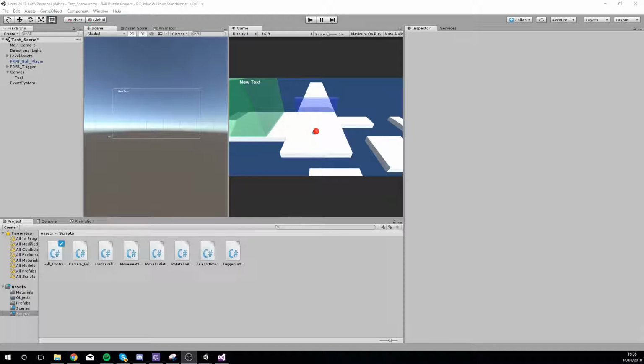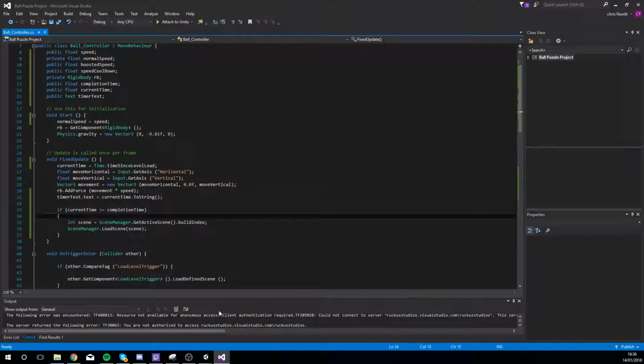Reason being is because, as I say, it can be a bit of a nightmare, and this is the easiest way of getting it implemented. If you run into issues, you can look into other ways of doing it, but this works for me, so I'm just going to jump in and just get on with it.